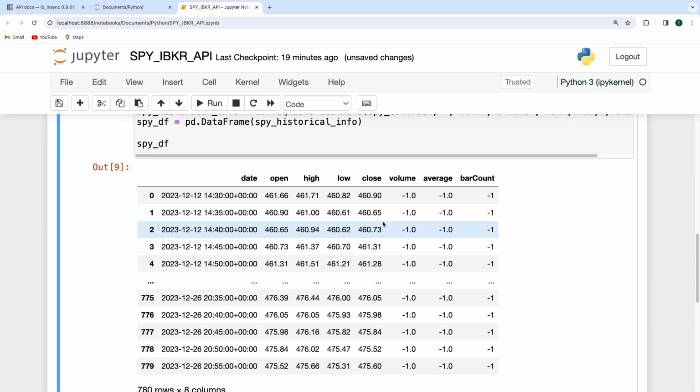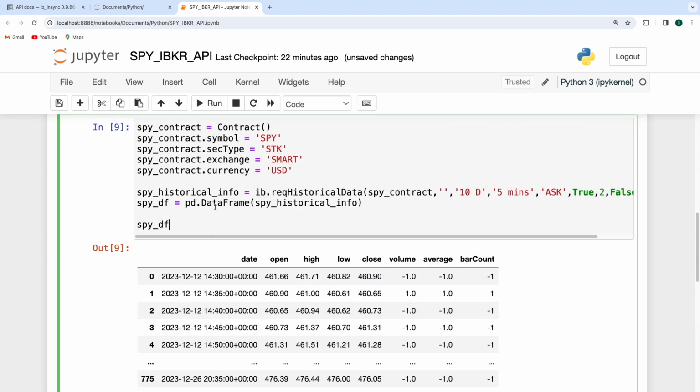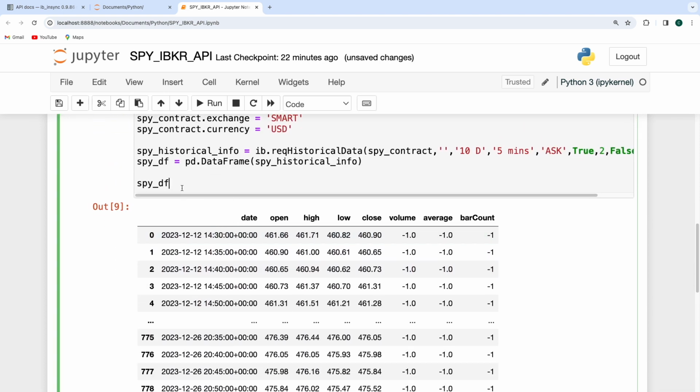Okay, so we have, starting at, this is 9:30 Eastern Standard Time, the 9:35, etc. The SPY open, high, low, and close for each 5-minute time interval. And this spans 10 days. So this would be that first day, this would be the 10th day, or the day closest to us. So 10 days ago, and then today. Okay, great. So this is what the data frame looks like.